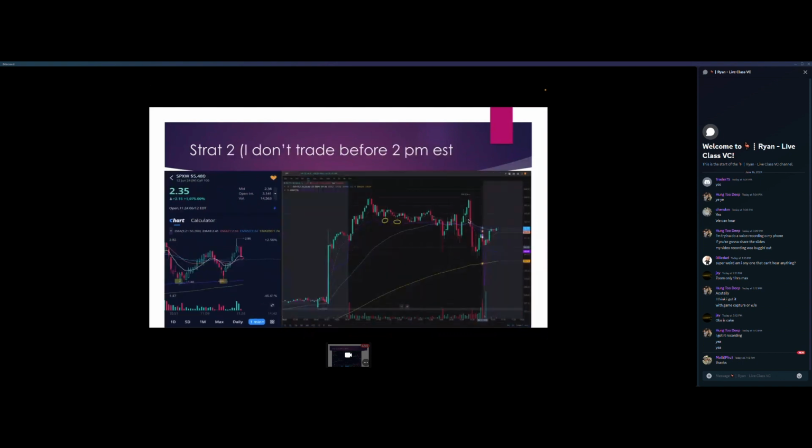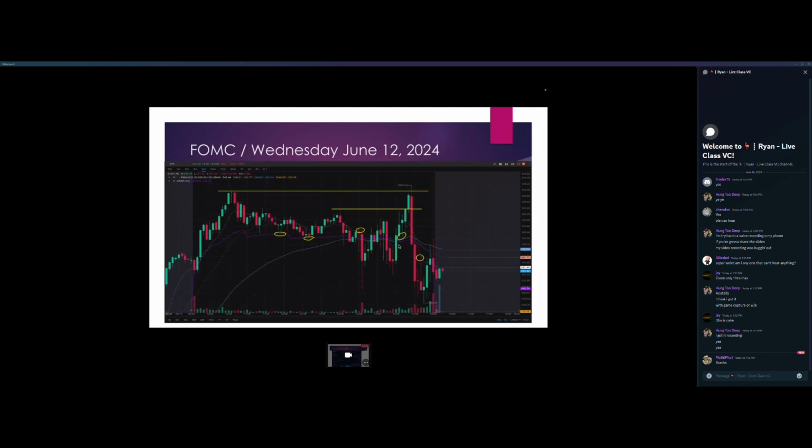Right here. This little thing I circled. Oh, wait, sorry. Right here. Notice the 9/21 EMA crossing up. This was what I really used for my entry because we didn't have a strat entry. So I'm already paying a little, I might be paying 10, 15, 20% extra on the premium, which is not too bad, but we want to be 0%, you know? We want that percentage for ourselves.